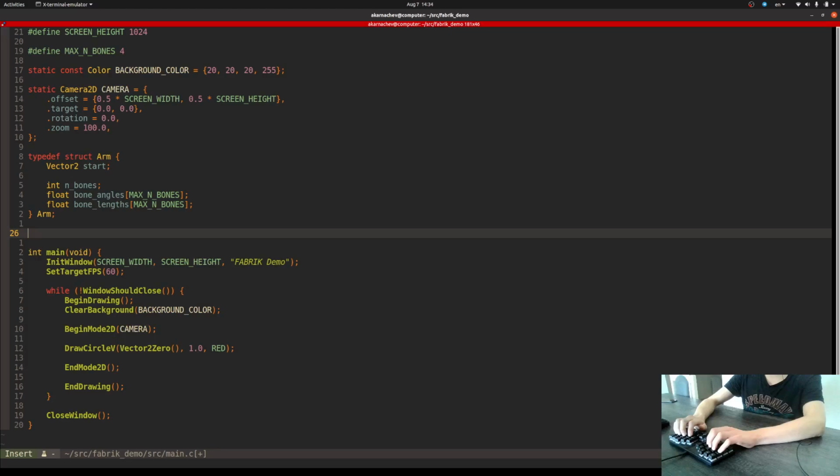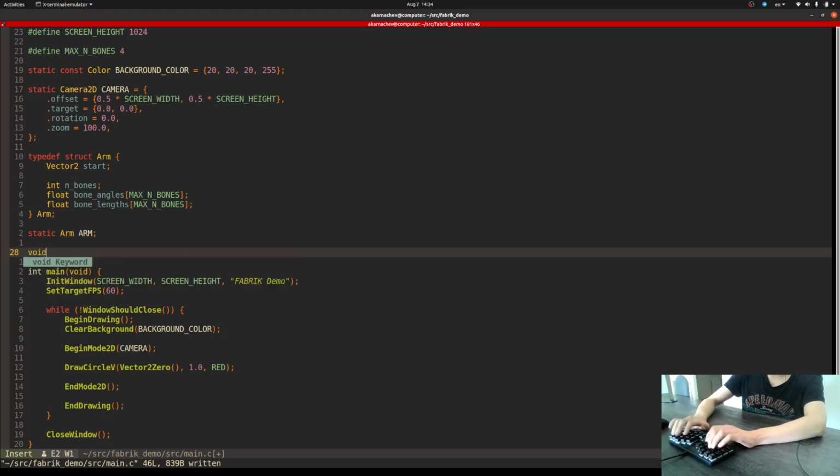Now let me create the arm. Well, let's say we have, let me think, one static arm, and I will simply just initialize it.